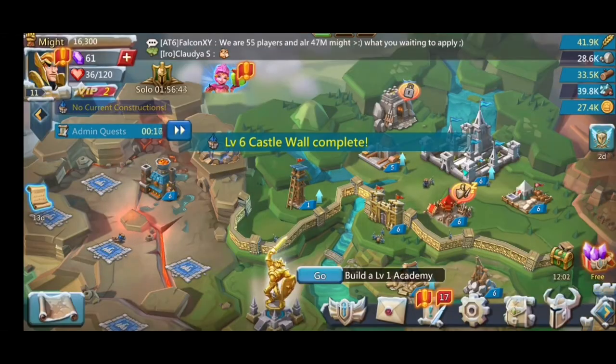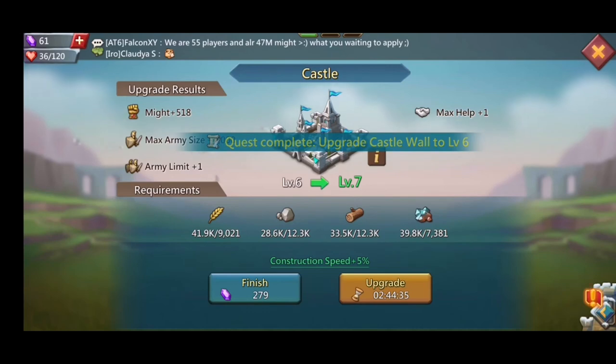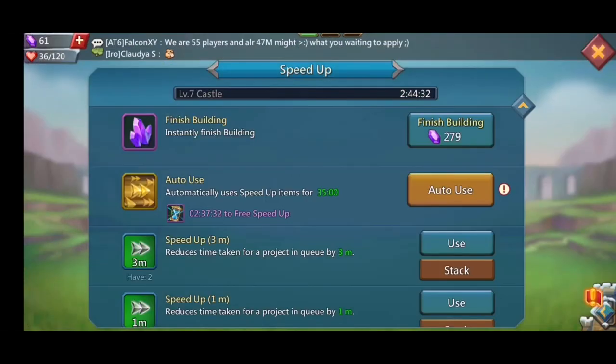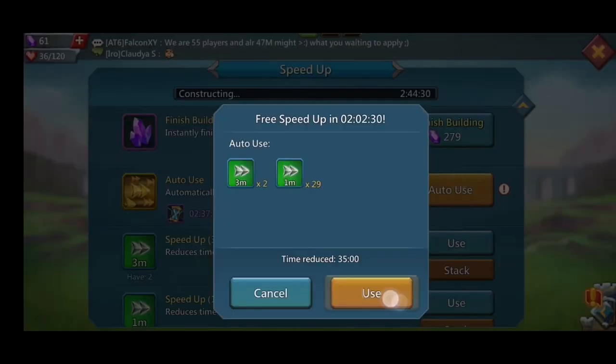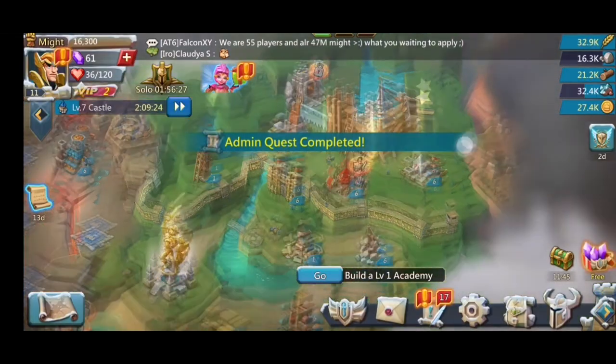Now that we have a little bit of speed ups again, we can just use that and be done with the castle wall. So now that it's level 6, we can finally upgrade the castle to level 7. It will take some time, so whatever speed ups are left, I'm just putting in there, but it says that it will still take more than 2 hours.